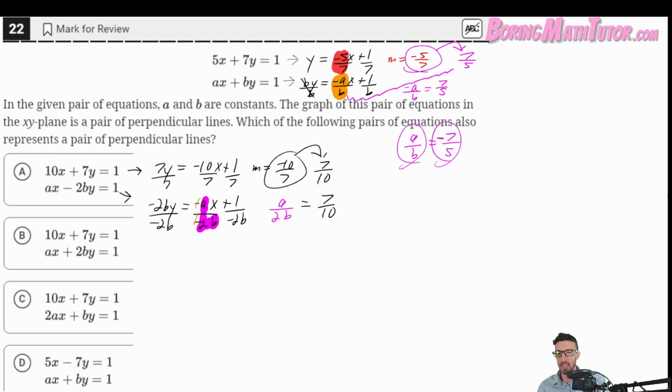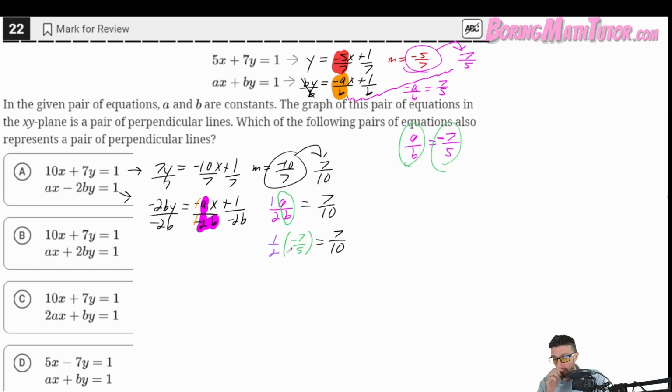Well, what did we say about a over b on its own? We said that it's supposed to equal negative 7 over 5. So where I see this a over b, I can replace it with negative 7 over 5. Now I would still need to put a 1 here so that way I can treat this as 1/2. And now is that coming out to 7/10? Well, no, this side is going to be negative, the right side is going to be positive.